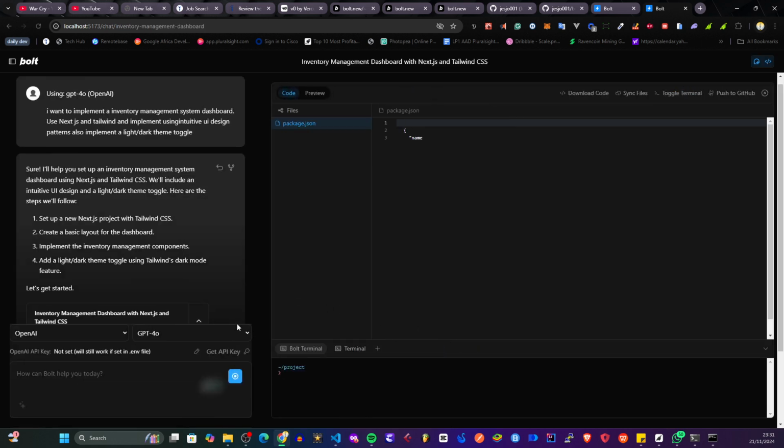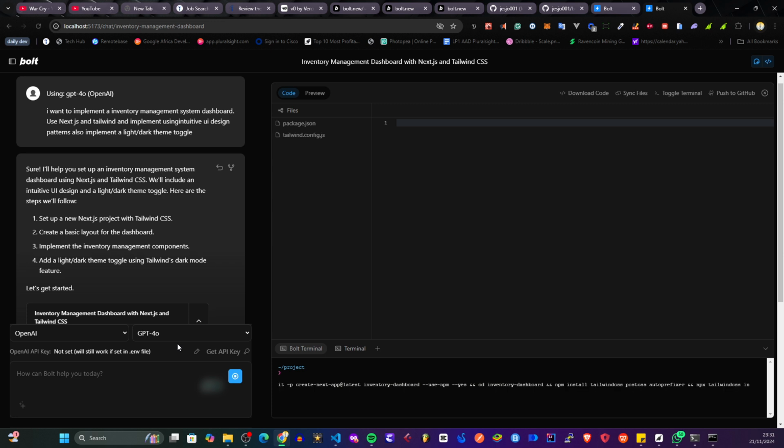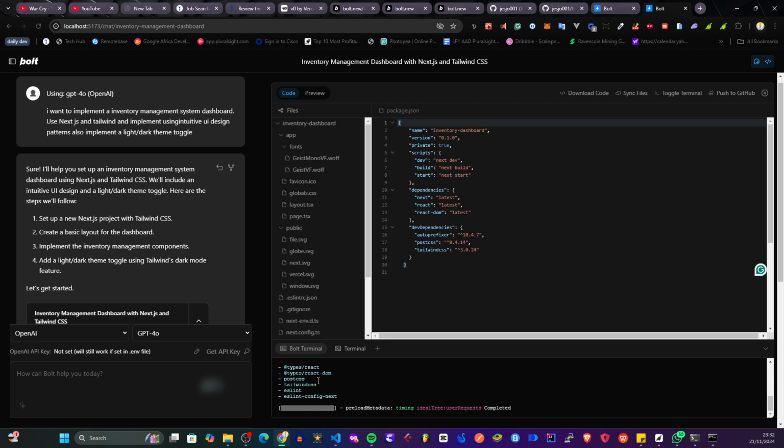I'm using 4o now. You should have used 4o mini, but let's see what happens. Let's see what UI it's gonna give us. You can see here it's waiting for me to answer; it needs to install packages to respond to this. This is what I was talking about. So you enter yes, and it will continue implementing.